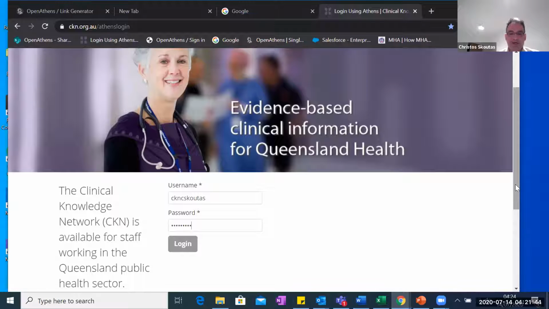I'll show you later on, when we demo the administrative portal, how you can do that. It's very easy, and the portal is very intuitive. This is what CKN has done, and it's very convenient for some libraries to do that, especially when they don't have a local directory.